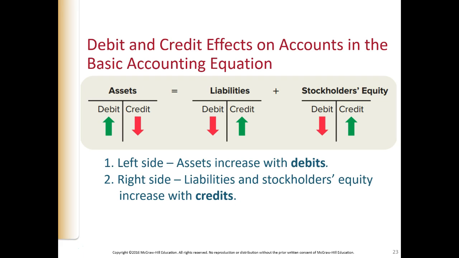Liabilities, it's just opposite. This keeps everything in balance. So liabilities will decrease with the debit and increase with the credit. Stockholders' equity, in general, follows the same rule as liabilities. They will decrease with the debit and increase with the credit. So from this point on, yes, the accounting equation still stays balanced. And also, at all times, your debits equal your credits with every transaction and with every total after every transaction, and also at the end of the accounting period.